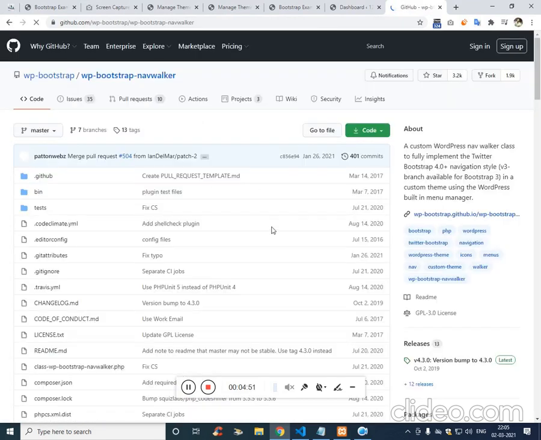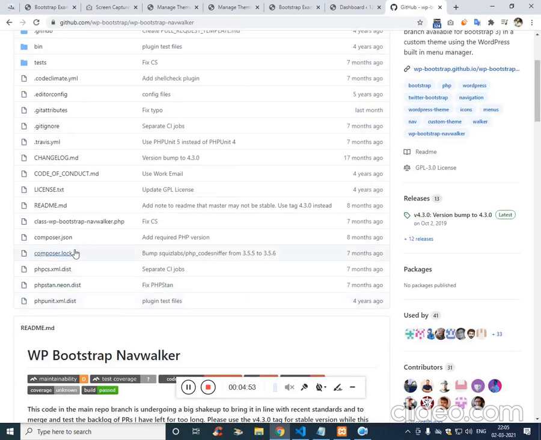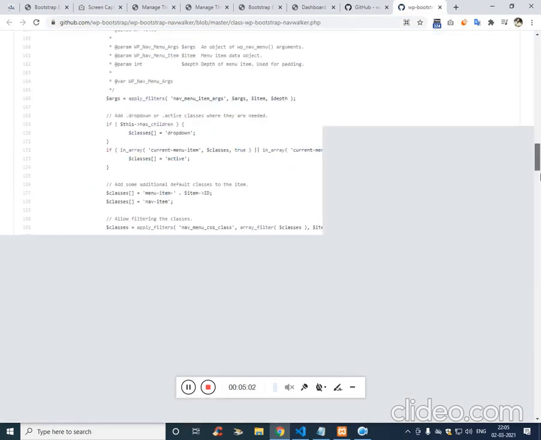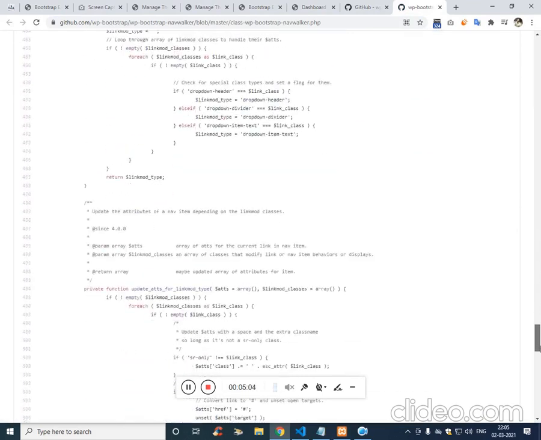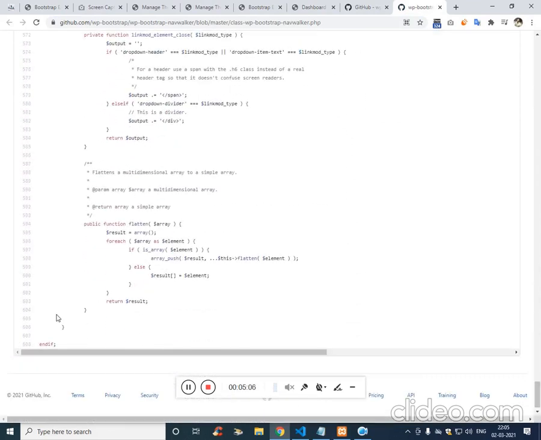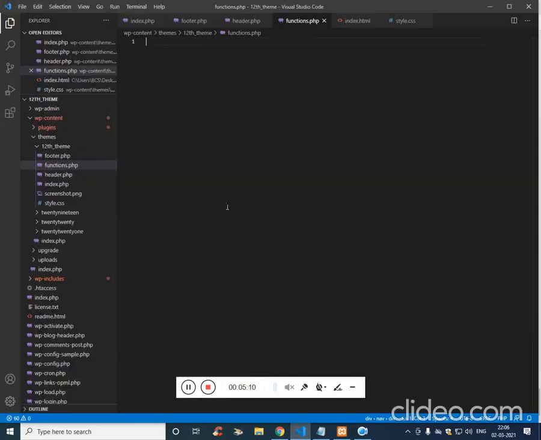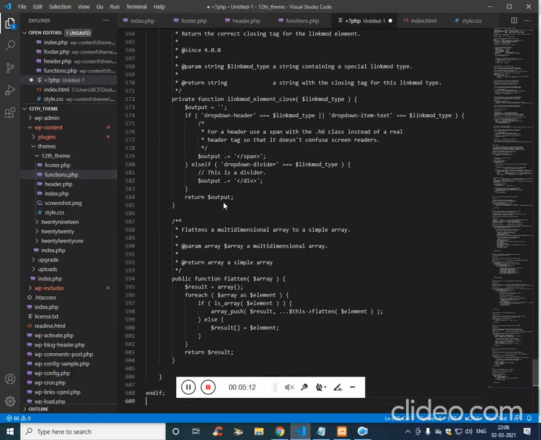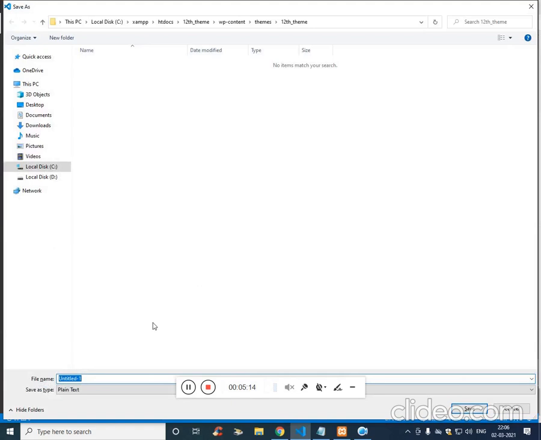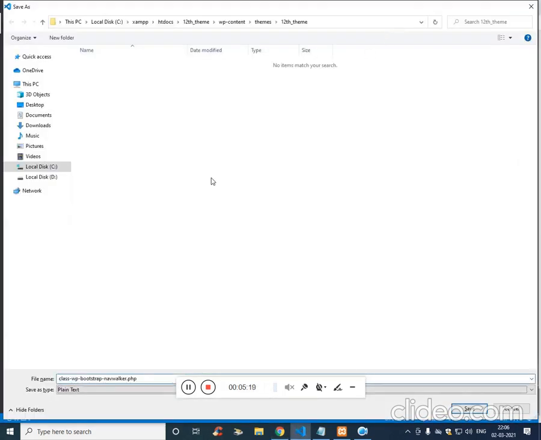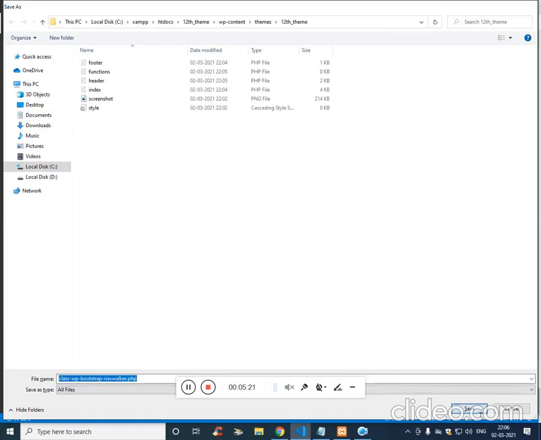We have to get this file and save it into our theme folder. Control N, Control S, save. We'll name it the same, save it.